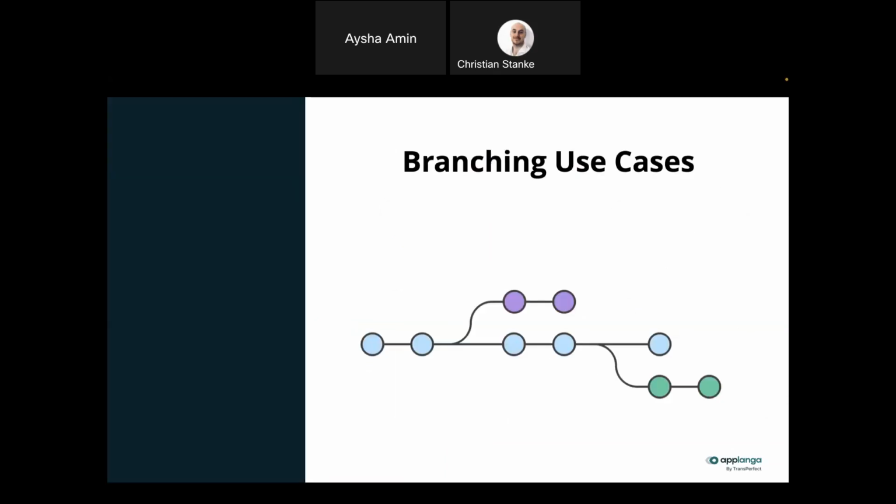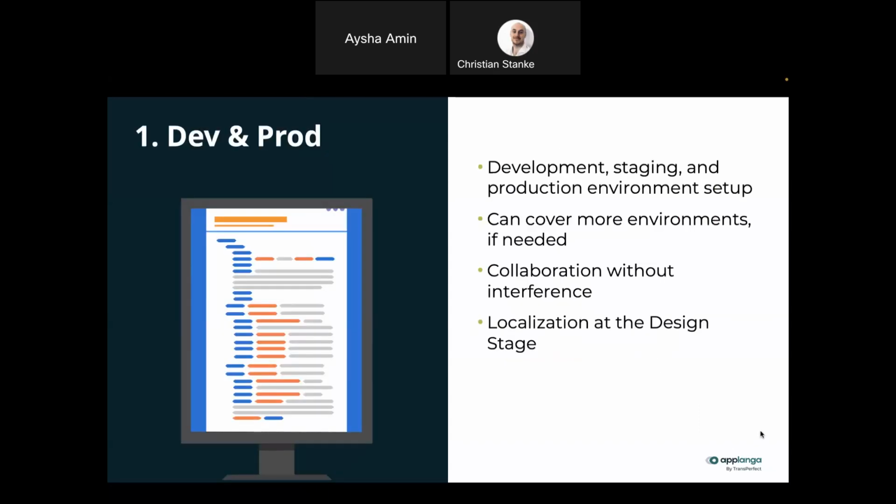Yep. So now that you know a little bit about branching on Applanga, let's get started with some common use cases for the branching feature. This isn't an exhaustive list, it's just some of the most commonly requested reasons for branching on Applanga. One of the main advantages of this new feature is it helps teams and users better organize continuous integration and continuous delivery environments with a special emphasis on your localization workflows. So let's jump right in.